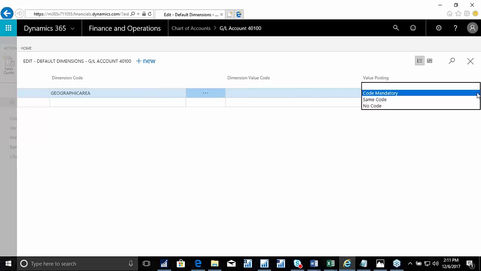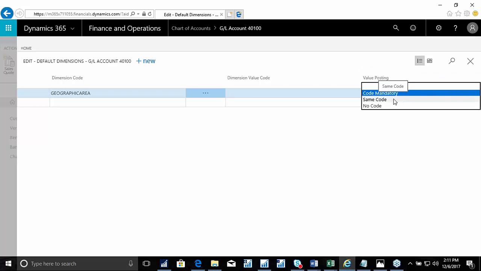And very briefly, you have 3 different value postings. Code mandatory means that, for example, when I create a sales order and I'm getting ready to ship it out and invoice it, I will not be able to post that sales order unless I have a geographic area dimension value entered on that sales order.